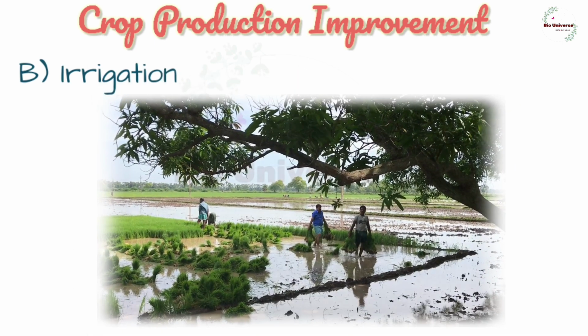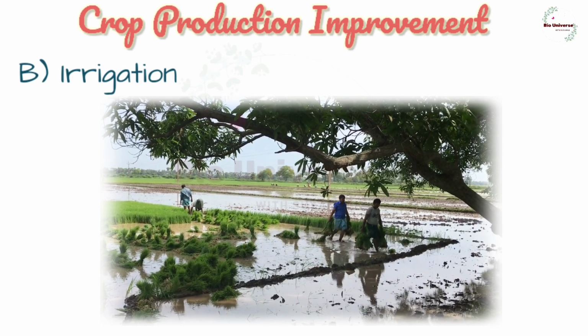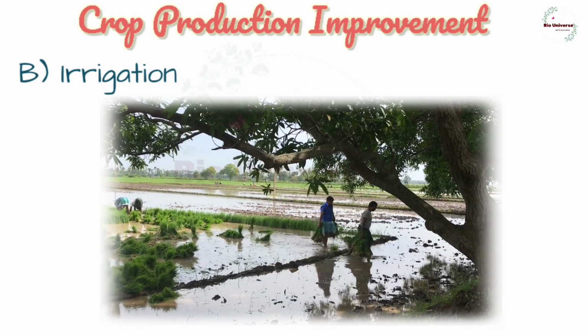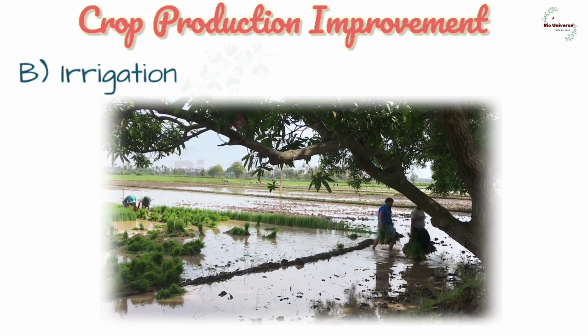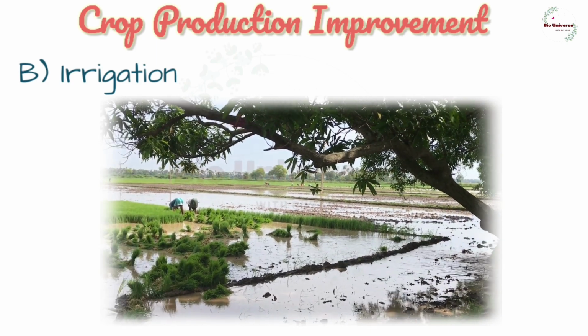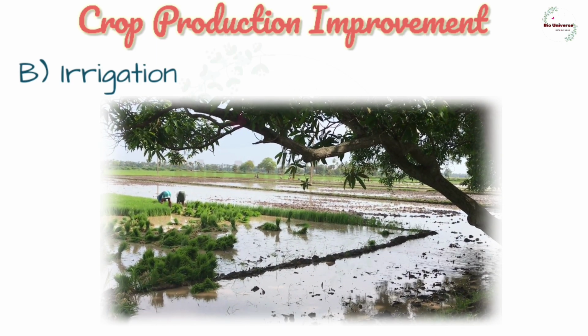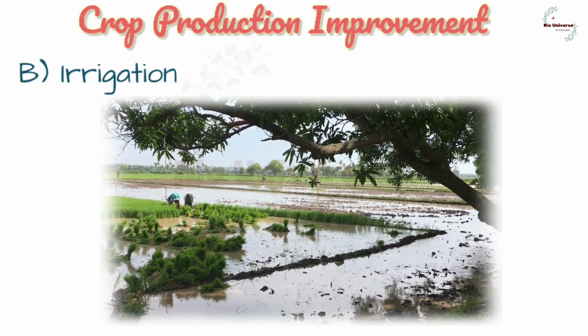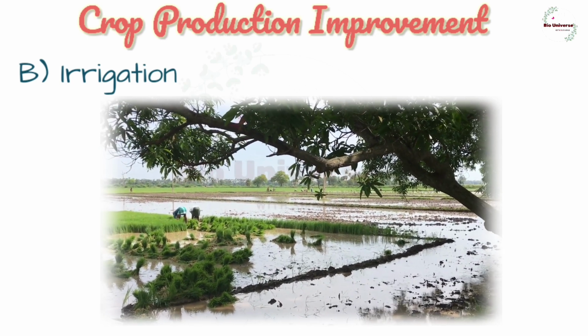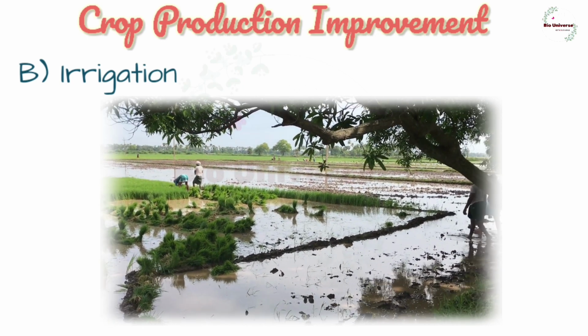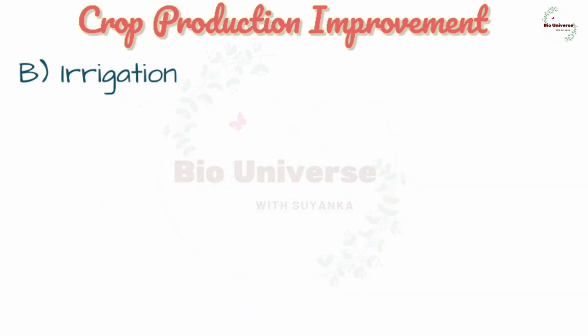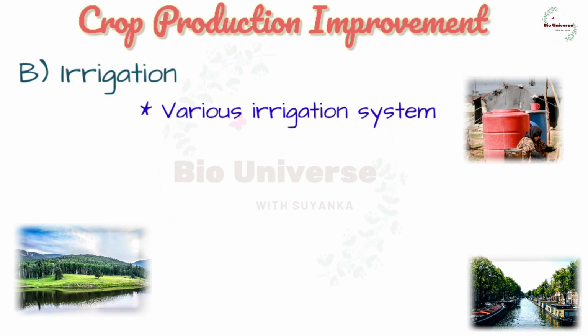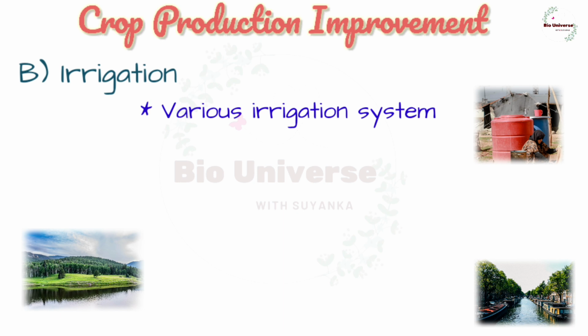Irrigation. Water is a critical requirement of the life supporting system of living organisms. It also supplies hydrogen to plants. Sufficient rain is not always there. Therefore, soil is not able to supply required water to crops. The extra water required by crops is met through irrigation. Various irrigation systems are as follows.